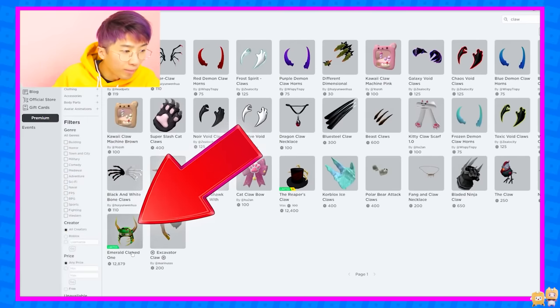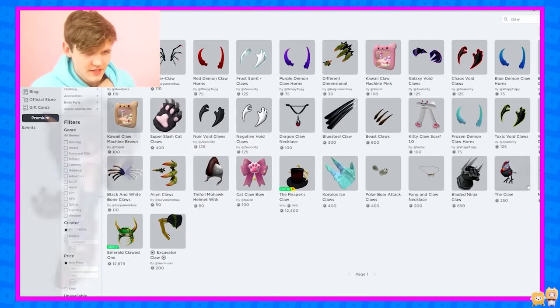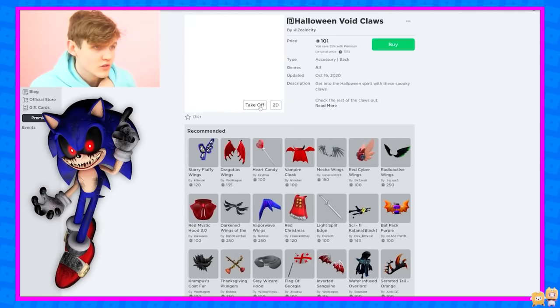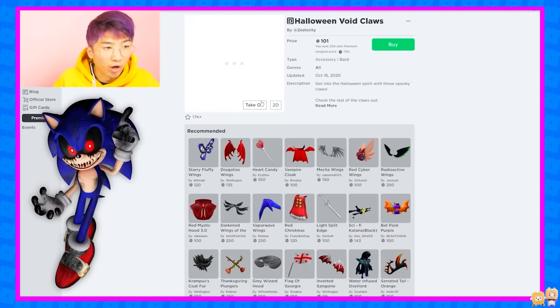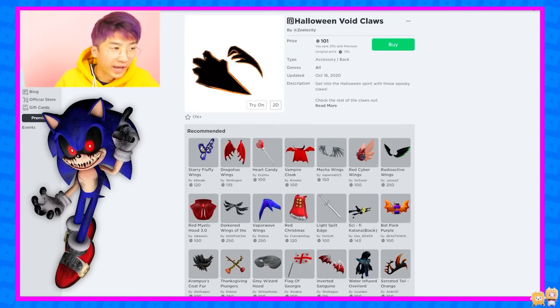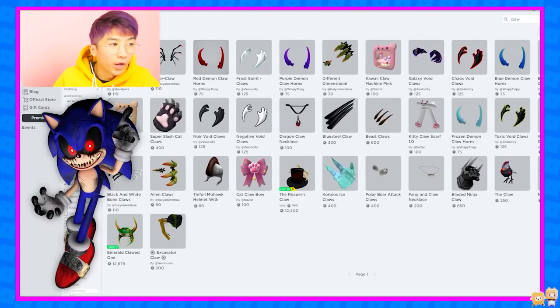Yeah. What about emerald claws? Oh, that's a hat. Yeah, we don't need that. What about Halloween void claws? Well, let's try them on. What is this gonna look like? Well, is it also like claws? No. We don't want that. Those do look cool, though. I think the gear is what we wanted. Yeah. Let's see what we look like now, guys.